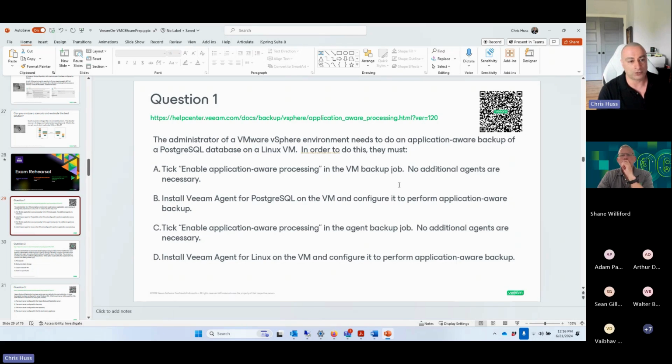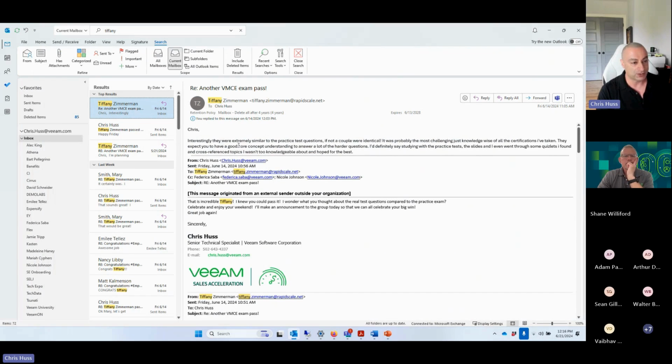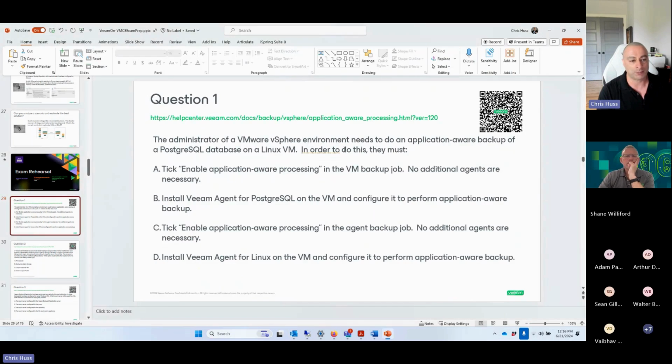What I don't try to do is memorize questions and answers, even though Tiffany told us that the questions were very similar to the real exam. What we don't want to get in the habit of is just memorizing these things because on the real exam, they're going to change some things around a little bit. They might change some wording ever so slightly. They might change some wording on the answers or the questions. And now all of a sudden you've memorized something and you kind of skim over that question and you quickly answer it thinking it's the same thing you had on the practice exam, but it won't be. It won't be exactly the same.